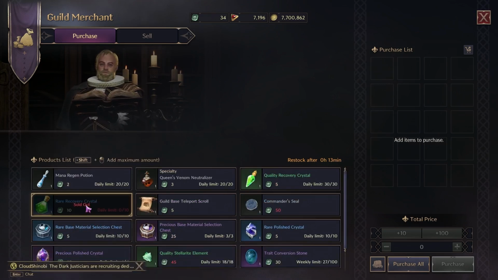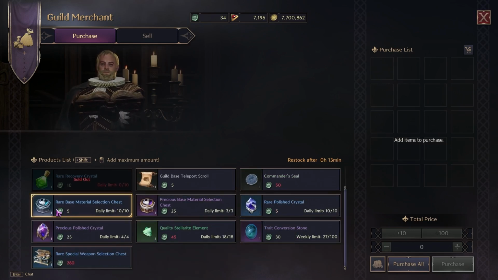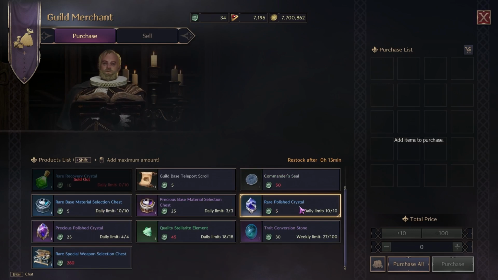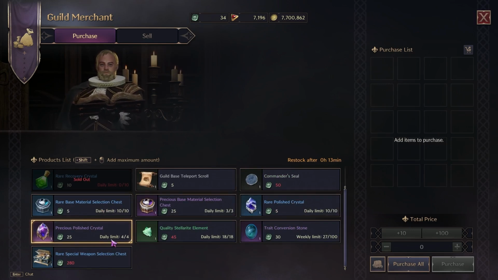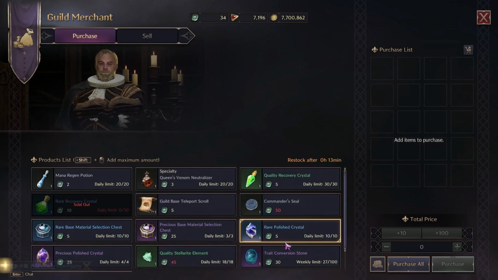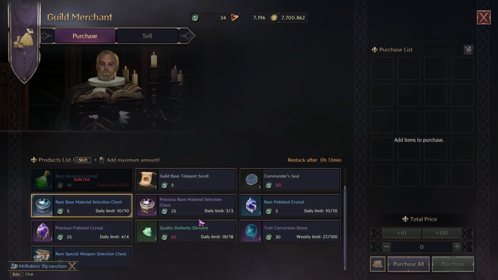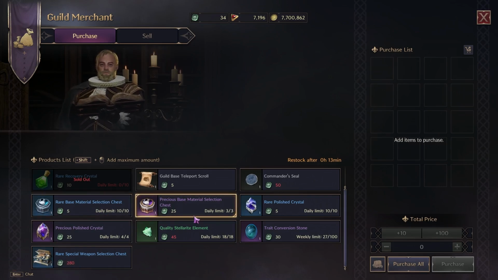Most importantly, what comes out of this is all the different resources. These precious material bags, rare base material bags, rare polished crystals, all this stuff has a daily limit, meaning you can get all this stuff every single day. Things like this trait conversion stone that's weekly is actually really important to the progression of your game. And so being able to get even these mana things, they're not even bad either. Having some really sizable potions are good too. So being able to get these on a daily basis and spending the daily limit would actually be really good.